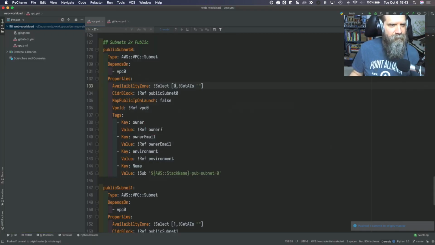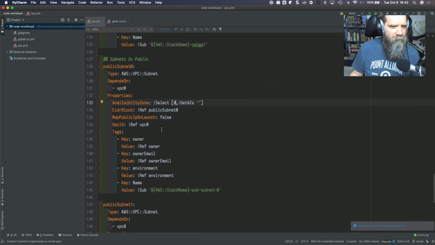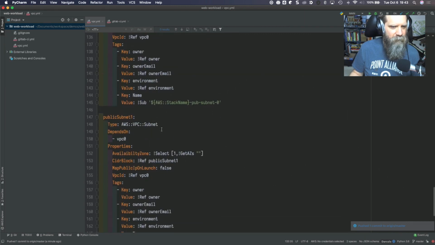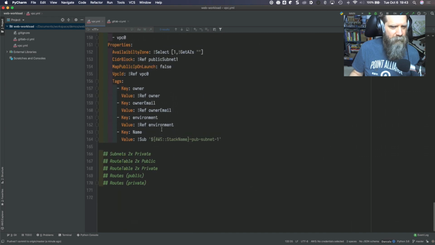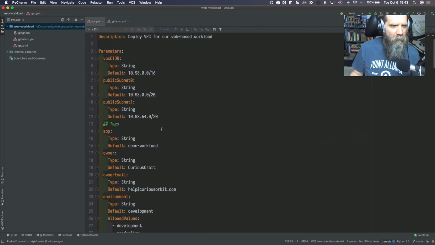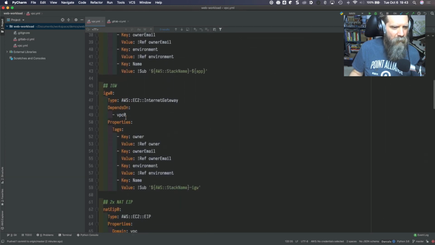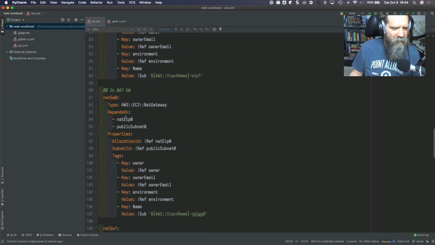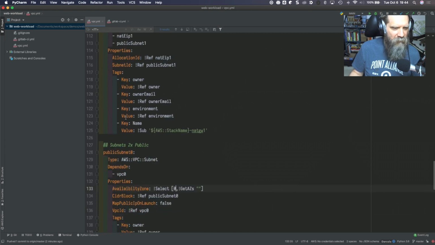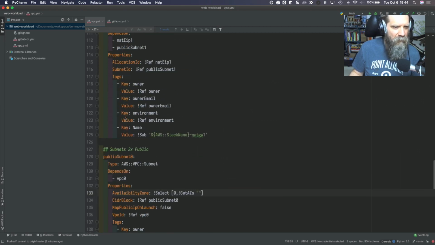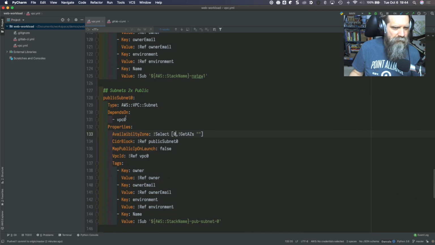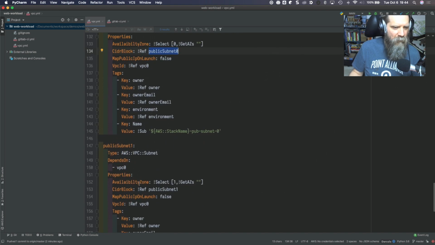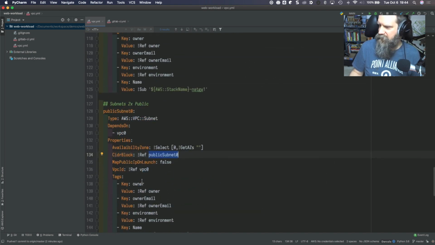What did I miss here? Public subnet 0, public subnet 1.